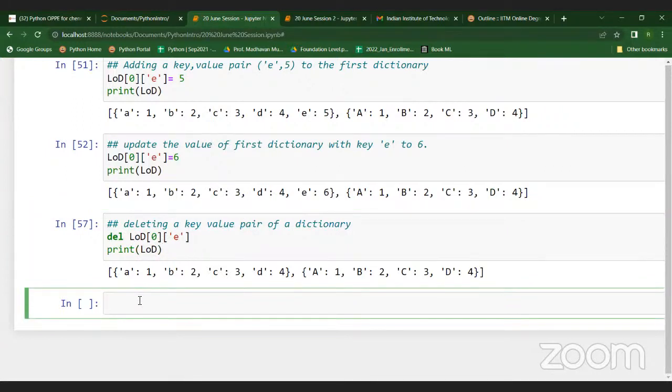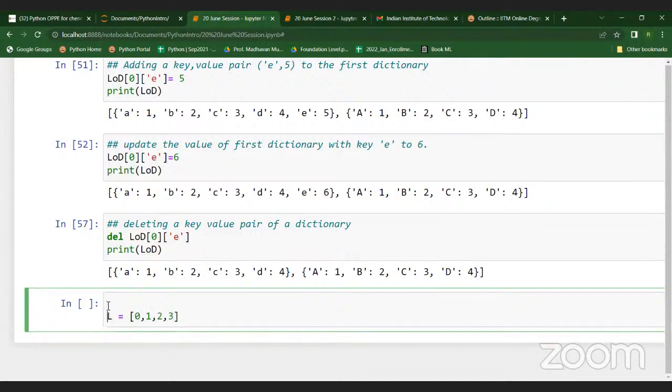Now, we're talking about pop, right? So let me just say L equals 0, 1, 2, 3. Okay. Understanding the pop method in a list.